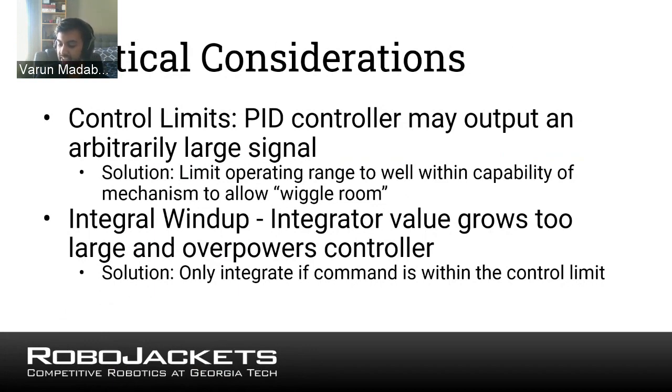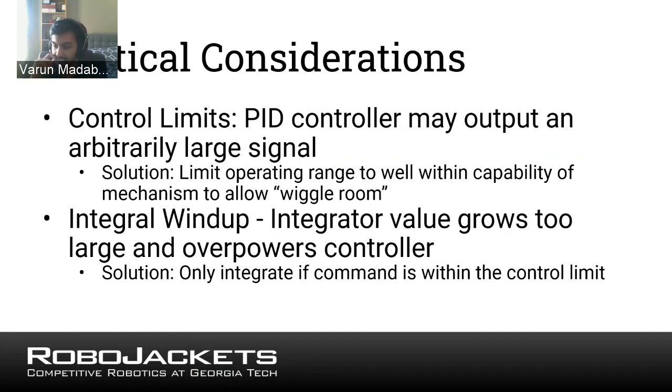So when you're using a PID controller, you have to make sure that your goals are well within the capabilities of the mechanism. For example, if your robot or your wheel can only spin at 200 RPM, your PID controller will struggle to maintain very accurate control at 200 or 199 RPM, because that's very close to the edge of what the motor is even capable of. So PID performs better if you give it some wiggle room above and below the goal.